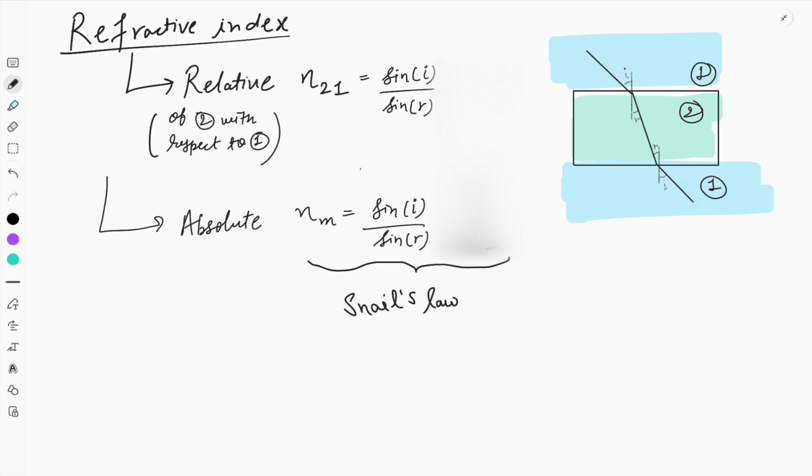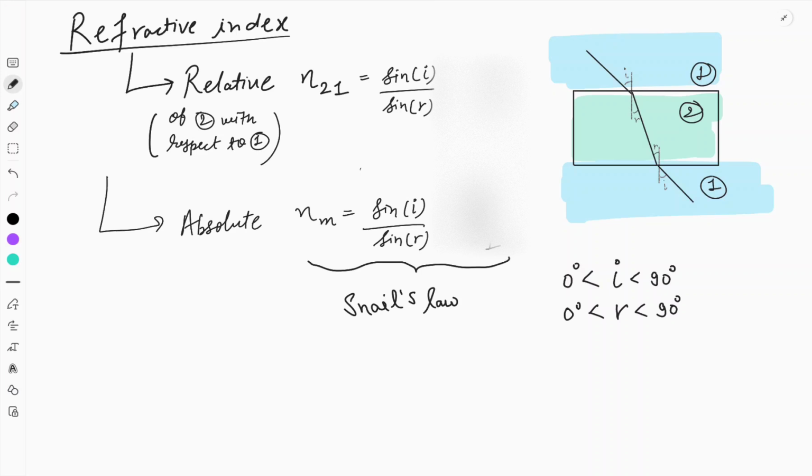Now to the important part: this angle I, that was the incident angle, and this angle R, that was the refractive angle, are limited to some values. And what are those values? Those values are 0 degree to 90 degree. These values can only change from 0 degree to 90 degree, or we can say this Snell's law upholds for values between 0 degrees and 90 degrees.